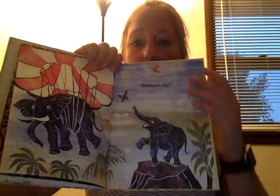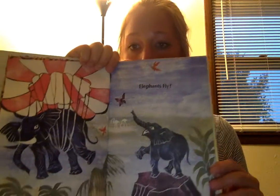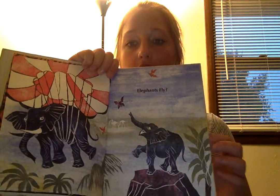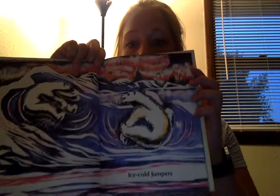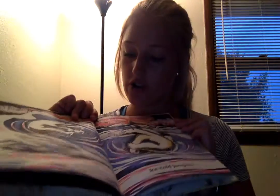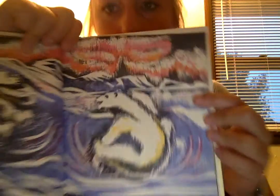As you can see throughout this whole book the illustrations are full page, which I think is super interesting. It really makes the illustrations pop and they use really bright colors and they're so active — there's lots of movement. They're very bold with big brushstrokes kind of. They're very textured illustrations.